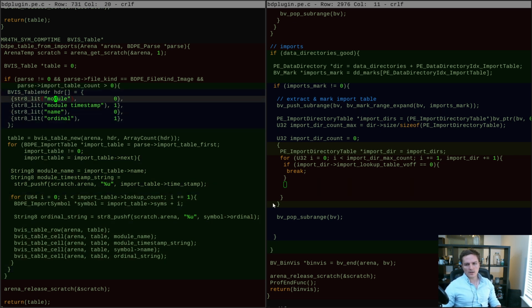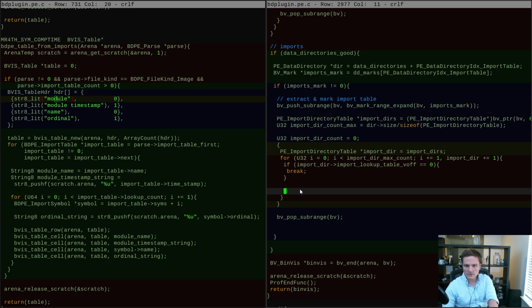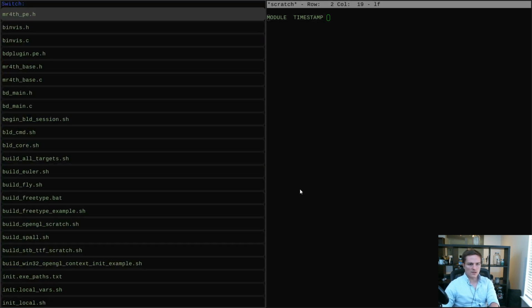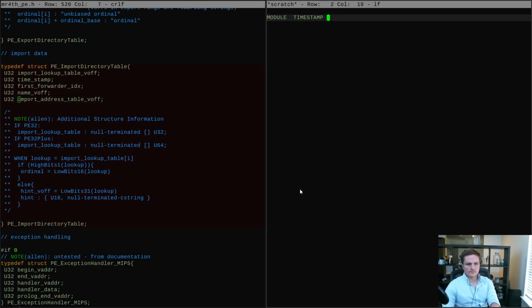So what you kind of want here, let me go over to Scratch. The true structure of this is that there's like a table of tables. So you have your module column, a timestamp column. What else goes into that? There's the module name, there's the timestamp, there's first forwarder. Something like that.